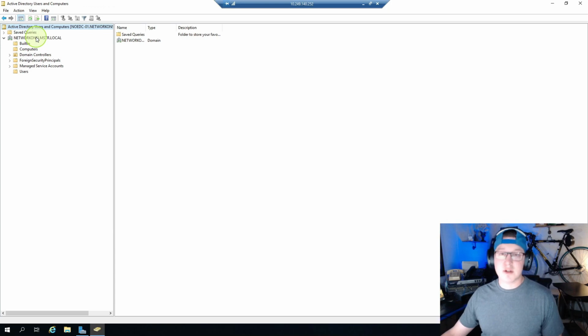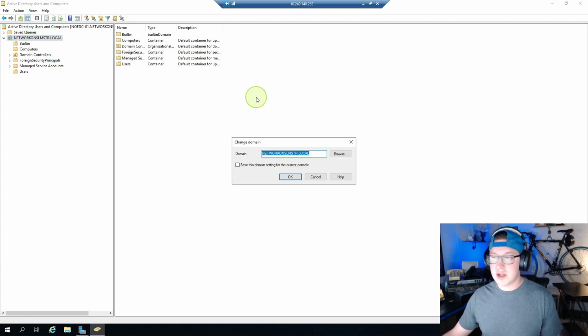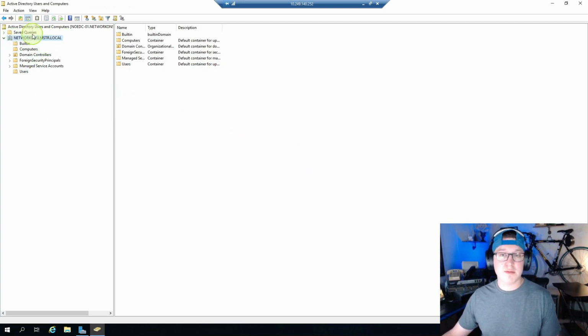Now Active Directory is super powerful, but as IT technicians or IT specialists, I want to focus on what we will use it for. So here's our domain here. You can have multiple domains. To switch, I'll right click here, and then I'll do change domain, and I can put in whatever domain that I want to go into for my Active Directory. So that's one way to navigate if that's your scenario. But we'll go ahead and cancel out of there because we only have the one domain.